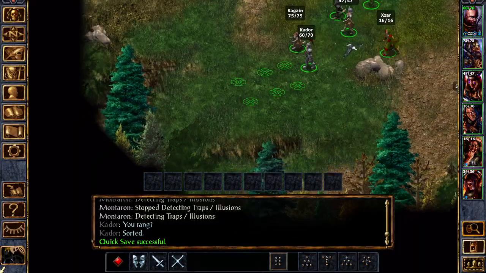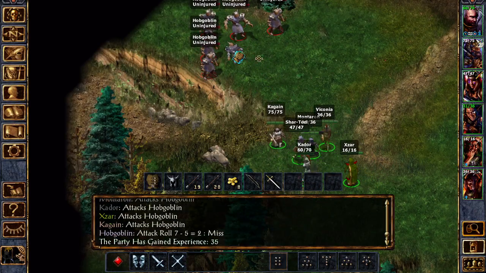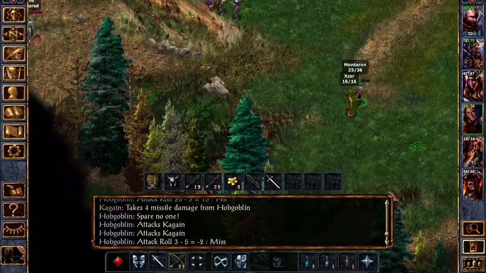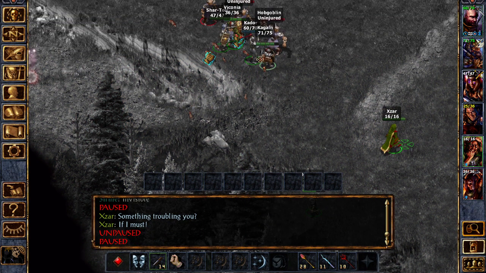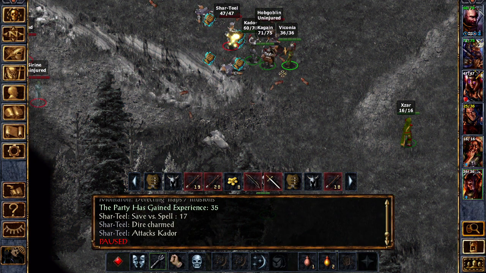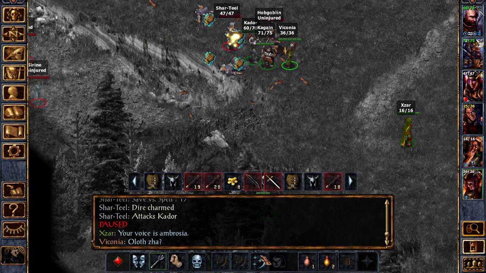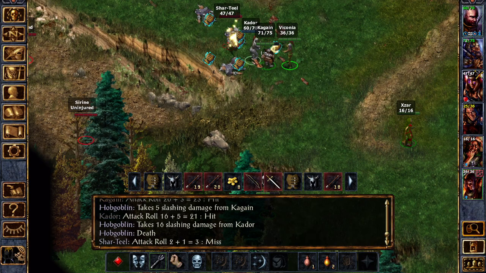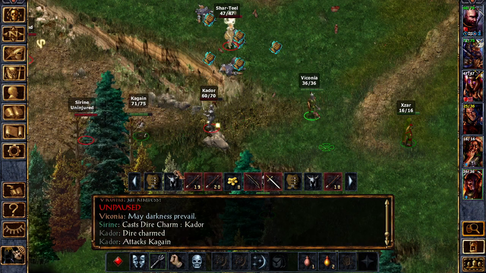There is Safana. Safana, sadly, we are full, so you cannot come with us. And, oh, get over here. Oh, poor Montaron. Good. Oh, that's not good. Let's keep these guys away. May darkness prevail. And there you go, Shortil goes. So we can charm her back. Your voice is ambrosia. So Monty, how about you did not rest? Well, it's okay. We can simply dispel magic, or we can hold person. Go on then. Go and kill this girl. May darkness prevail.